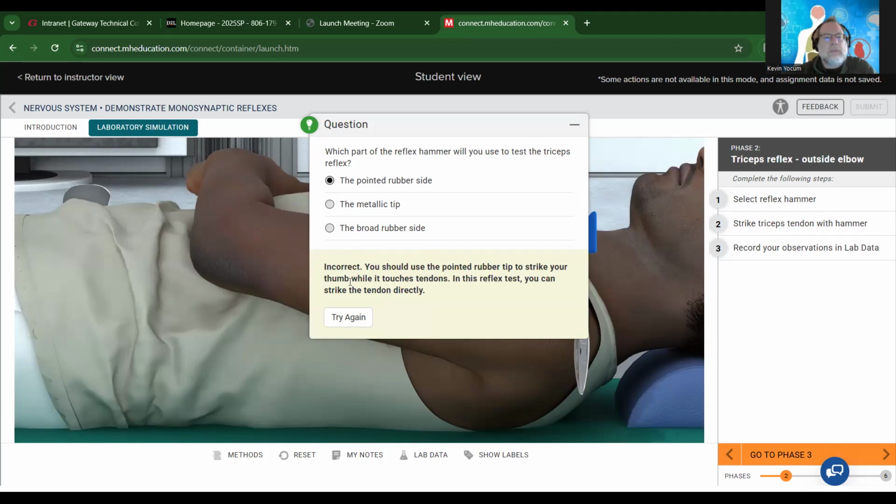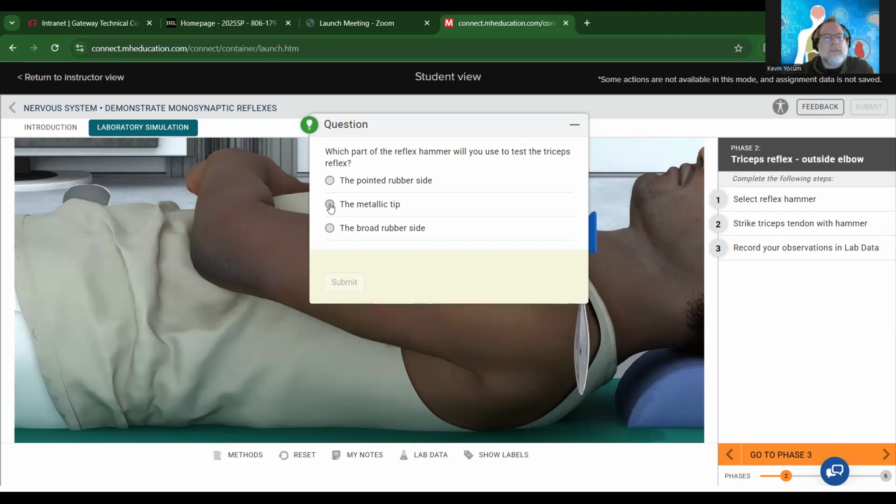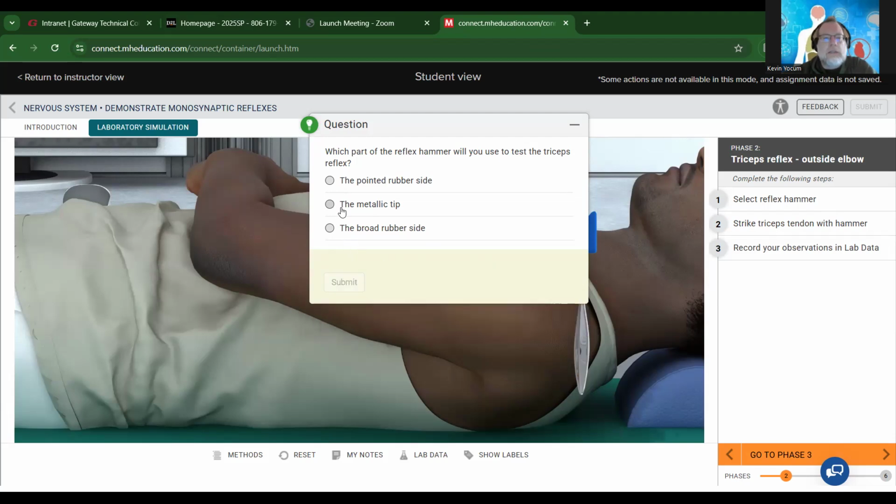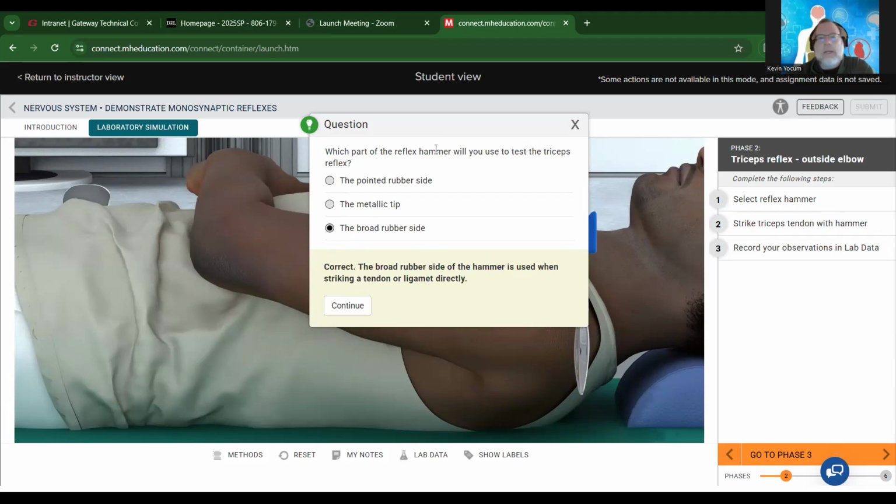Metallic tip. How about that? So that's what happens if you miss it, right? It doesn't say, well, too bad, you got to move on. Let's miss it again. Oh man, shoot. I thought it was the tip. Are you sure it's not? Oh, it must be this then. See. So anyway, so it's low. The point is for you to learn. It's a learning opportunity, etc.